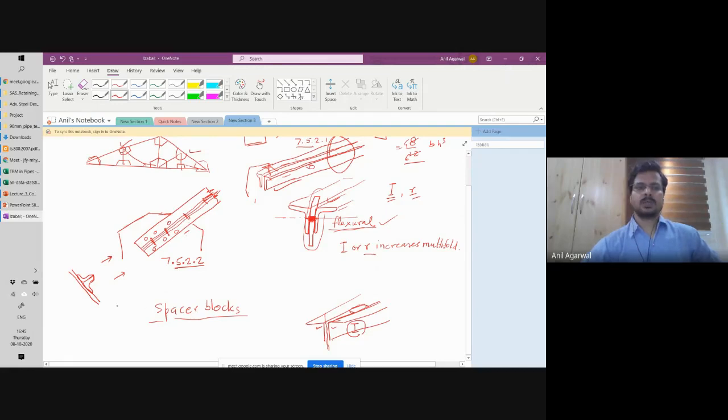But now in this particular case, if you look here, you have these two angles and the loading is, so where is the centroid of these two angles? Somewhere here. Here is the centroid. Okay, and where is the loading? Here. Fine. So again, in this case, you have the possibility of flexural torsional buckling.